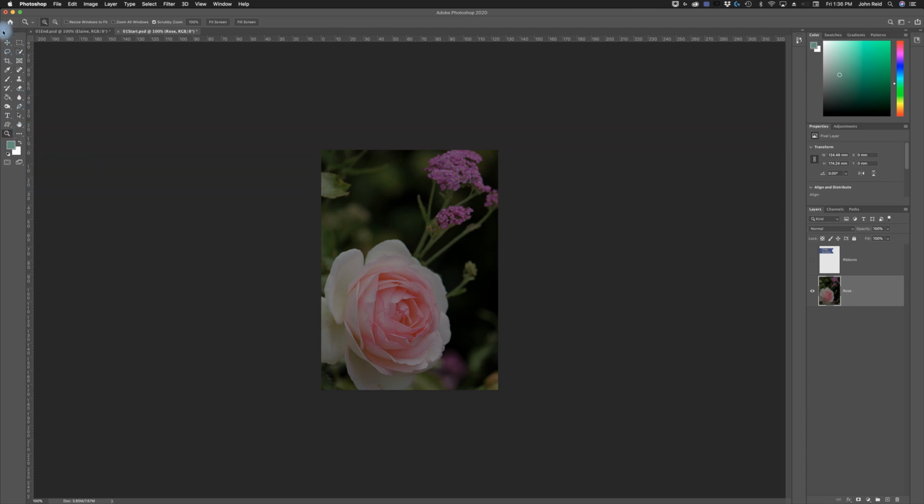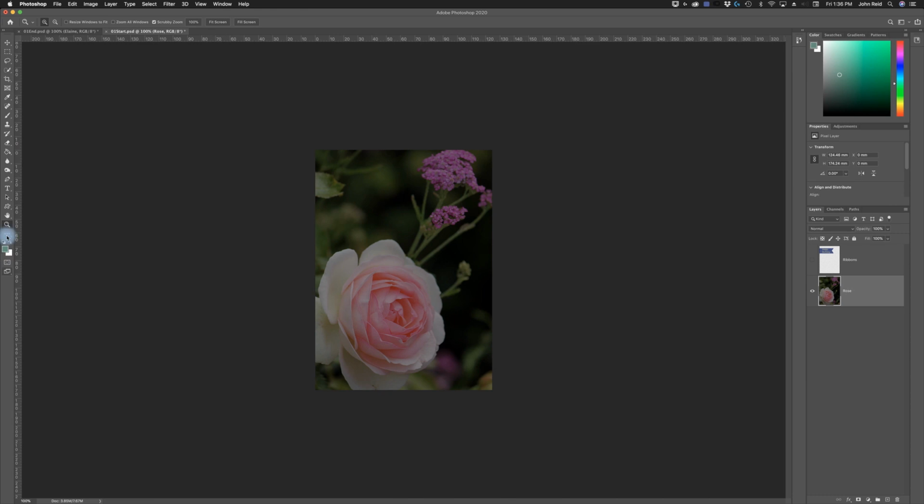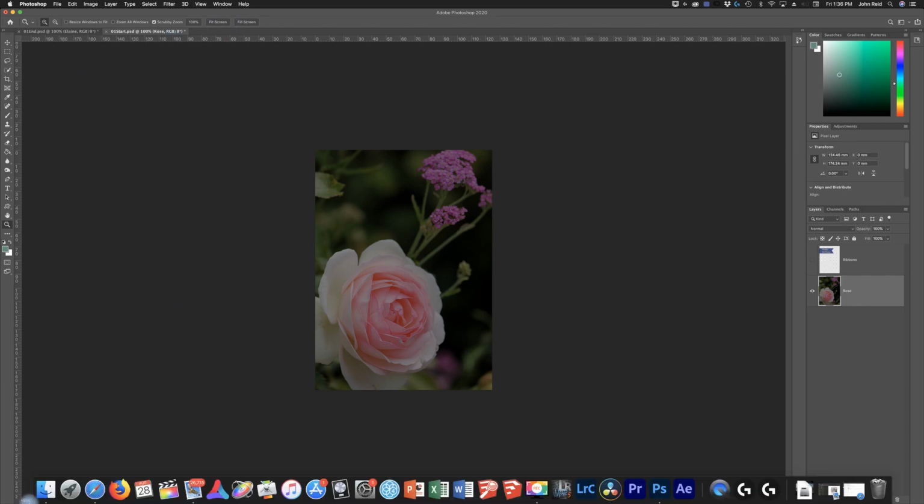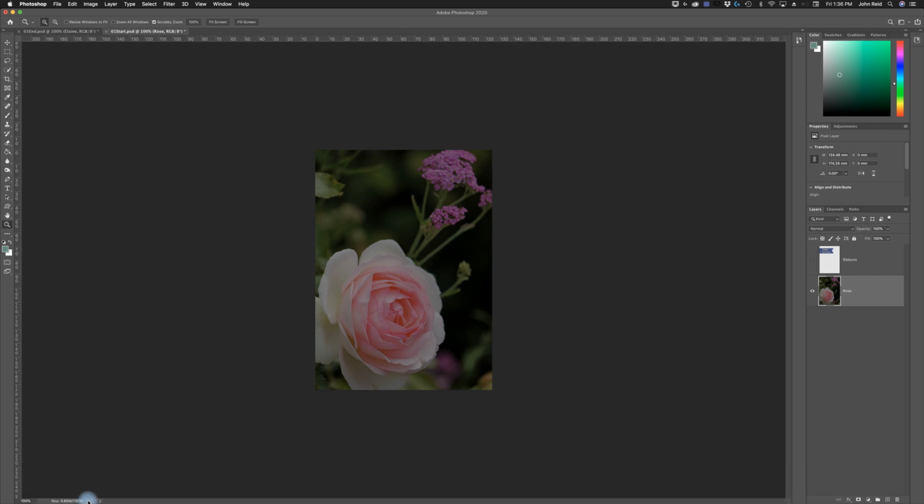I'm actually going to move this back so that it's a single column. That's sort of what I'm used to working on. Now the other thing that's important on this area, now we've talked about most of these menus and panels on this area, but down here is another important one.